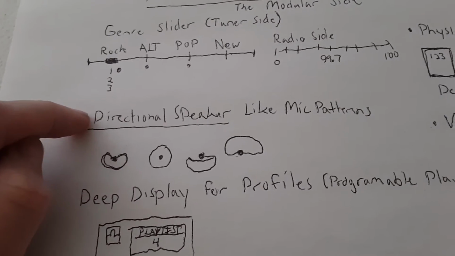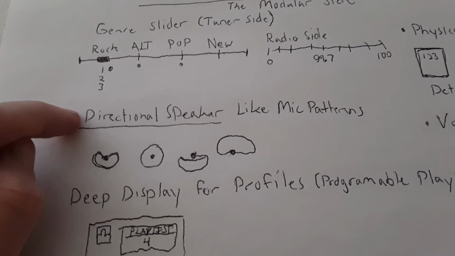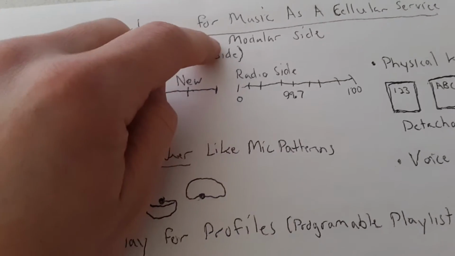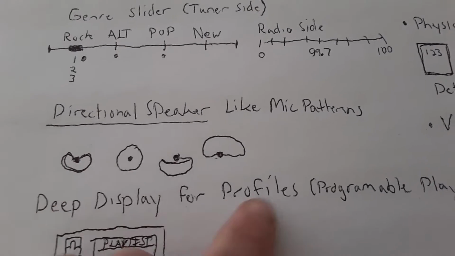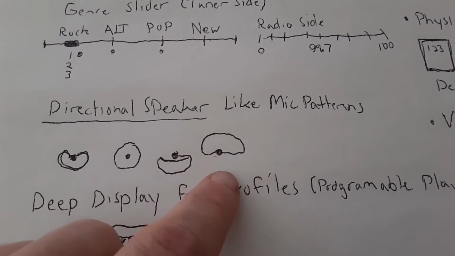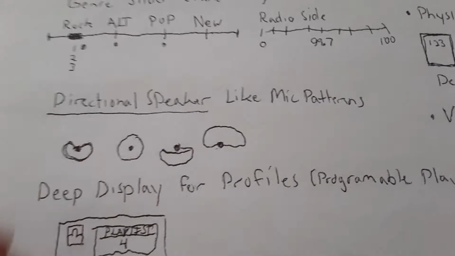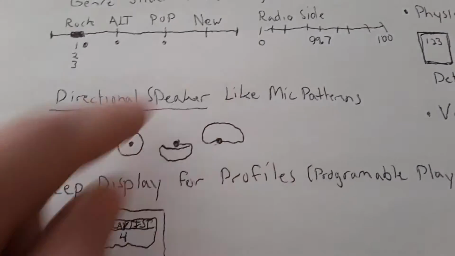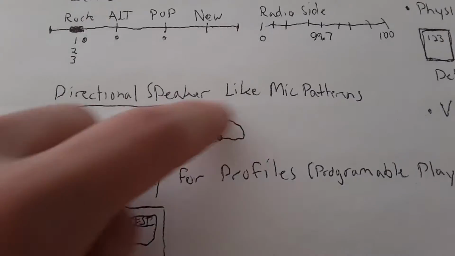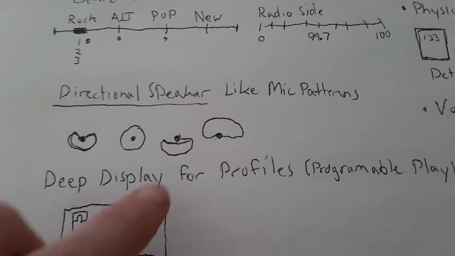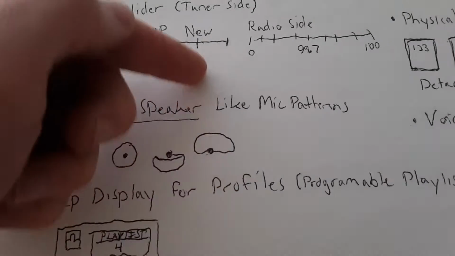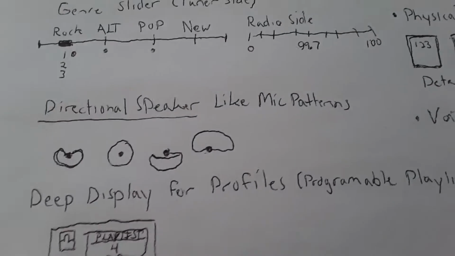Additionally, we have the directional speaker concept, because we're working on the modular side here, to where you could have different shapes of the speaker's performance. So we can face a cardioid pattern where it's going like this. We can face an omnidirectional pattern where it's going all around, so you can hear the speaker in all directions, 360. We can have front facing, we can have back facing, maybe a diagonal speaker.